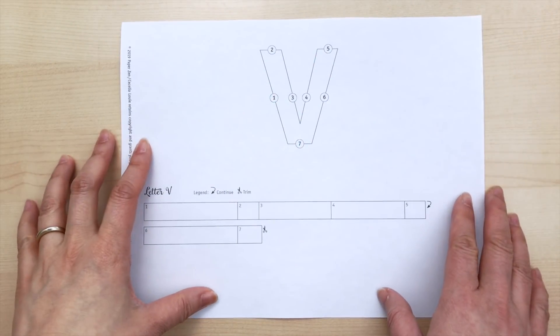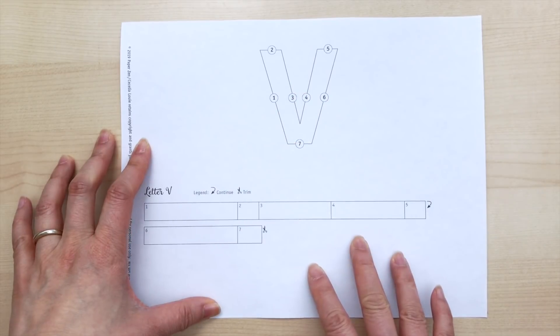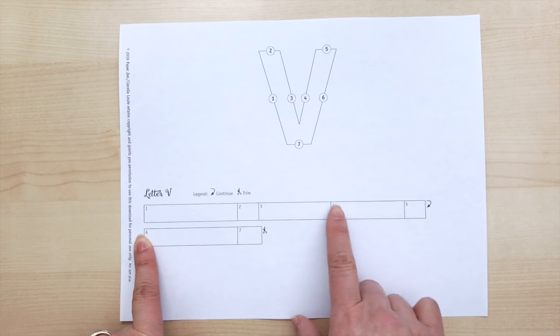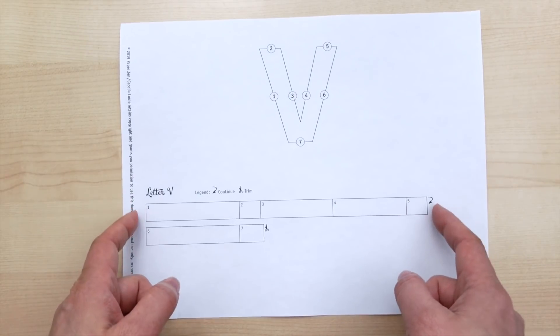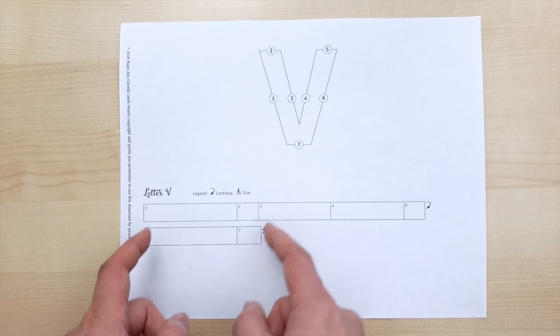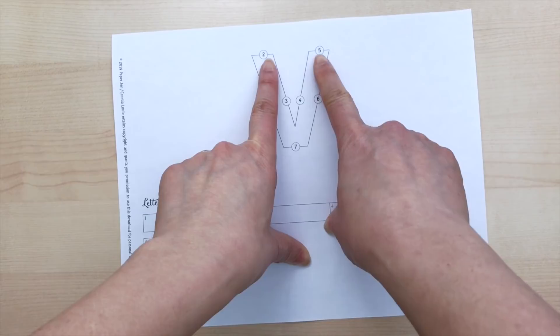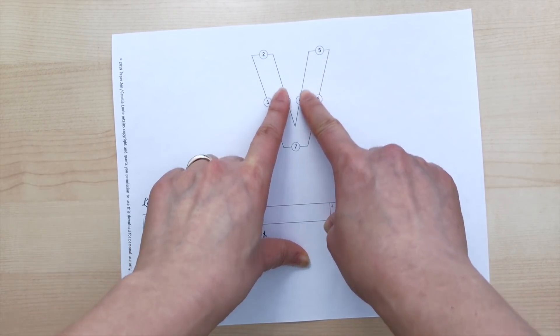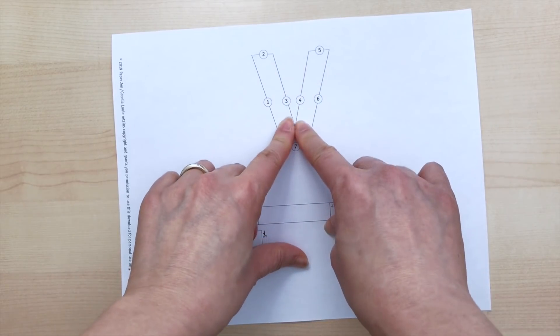Please visit my blog to download an update to the pattern letter V. I've basically moved segment 5 to here to the right of 4 and just made it a little bit longer here, a little shorter here. I believe that's going to make your job when it comes to gluing to your surface a little easier. It'll allow you to secure segment 2 and 5 on your work surface first and then leave you free to deal with 3 and 4.